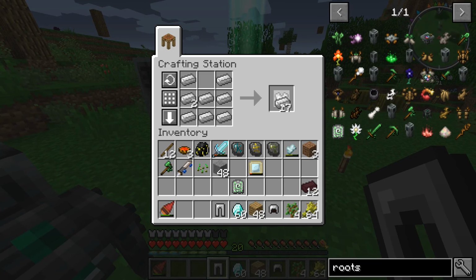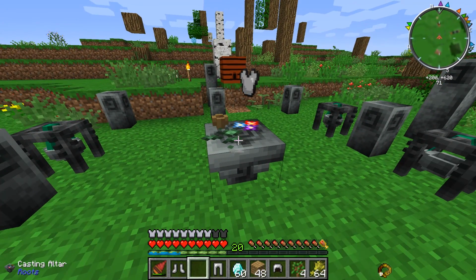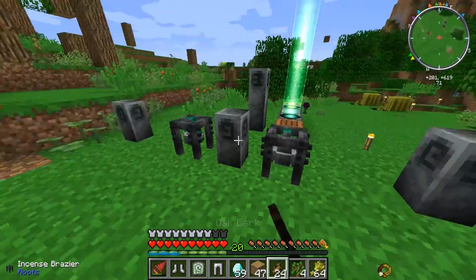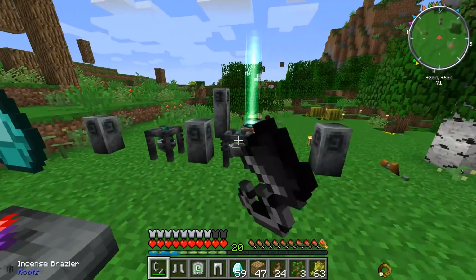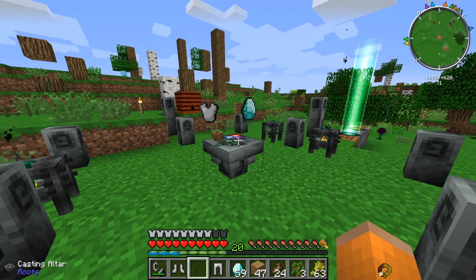Gonna have to make a full iron armor set. So we'll start off with the chest plate first. So iron chest plate, diamond, oak wood plank. And then for incense, you need oak bark, oak sapling, and wheat, which of course needs to burn. And then shift right click with an empty hand.